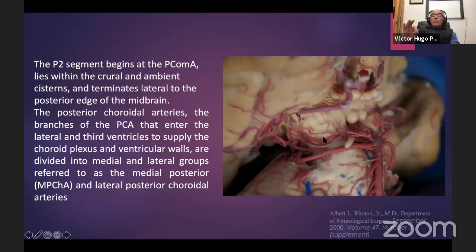This is a special variation. I have not seen another brain like this, because in this one there is absence of communication between anterior and posterior circulation. This is the superior cerebellar artery, and these are P1, but look at this. This artery is giving rise to some posterior choroidal arteries, and some of them are irrigating the peduncular part of the brain, the cerebral peduncle.